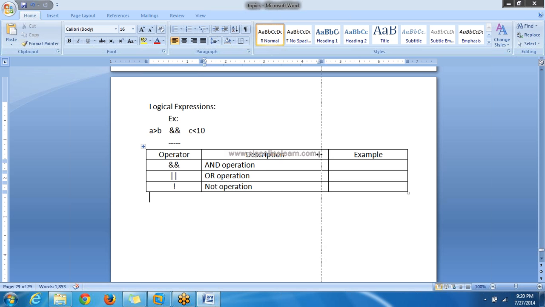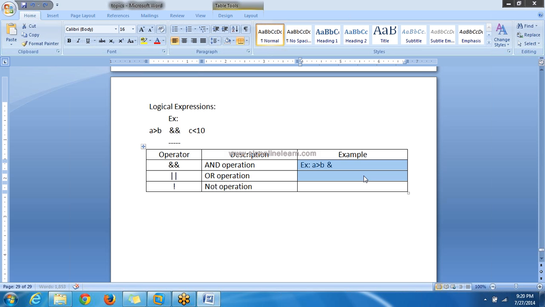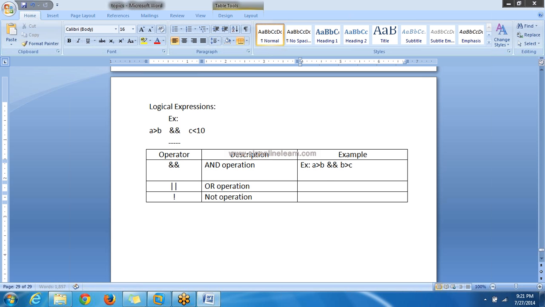Now we'll see some examples. A greater than B and B greater than C. Now see here, when this is true, I want to print the A value.